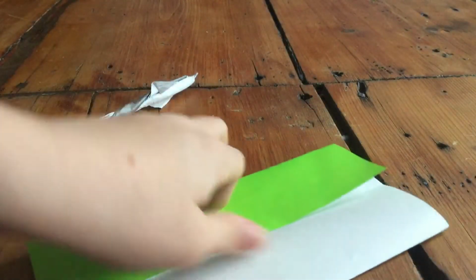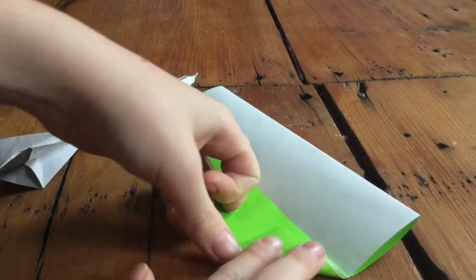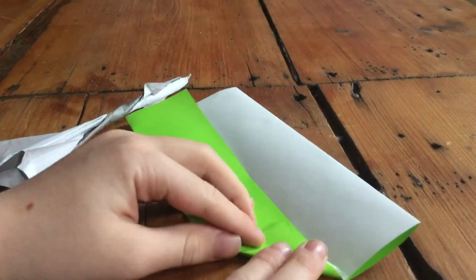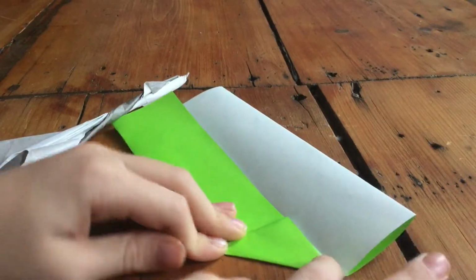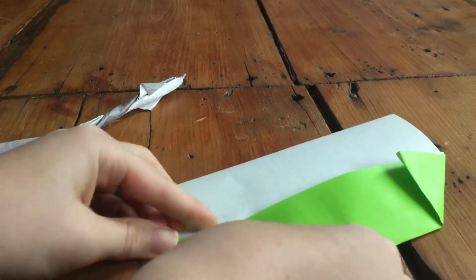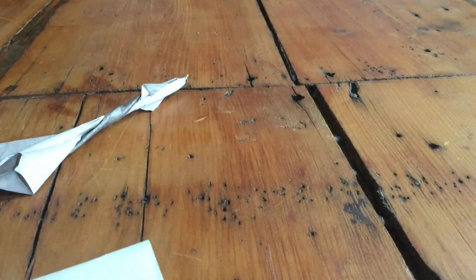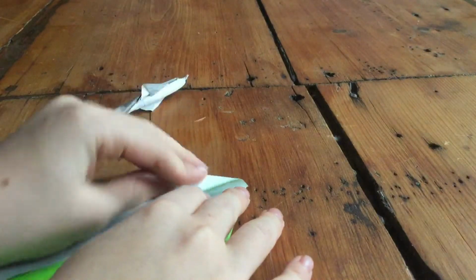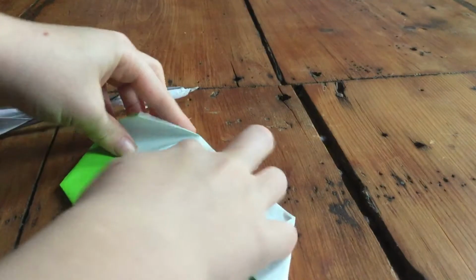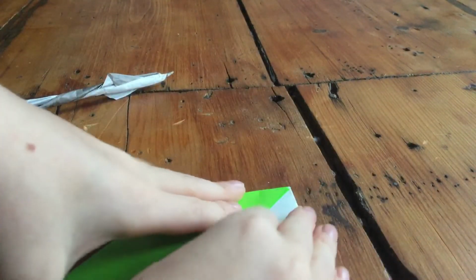So, fold the corners in. Top one as well. And then turn the model over and fold them in on these. I might be making the Thor, but let's not talk about the things I'm going to be making.